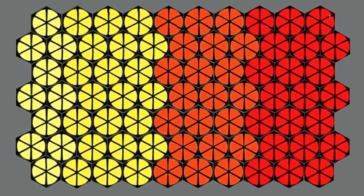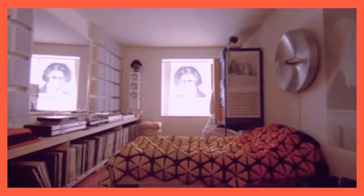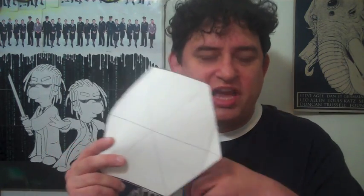Alternating columns of 10 and 11 hexagons cover the bed's entire surface head to foot. So we can estimate, based on the size of a 1970 single bed, that each hexagon is 8 inches in diameter. But we want the fabric to tent up when it's sewn together, so I have patterned this octagon with equally sized edges. Now when this gets sewn together, it will hold this tent shape, hopefully even if it's not stuffed.